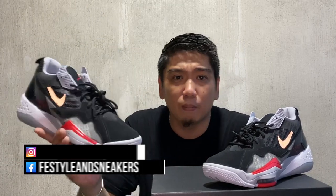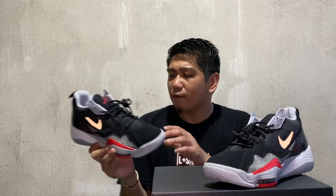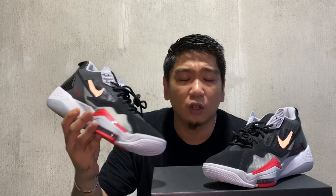None of the numbered Jordans is lighter than these sneakers. Amongst all the basketball sneakers Jordan Brand has ever released, this is definitely one of the lightest. I also like that it looks really good while wearing shorts or jogger pants, so you can also use this for lifestyle. I'm not sure if it'll be too warm inside since I don't see a lot of breathability on these sneakers, but if you're just using it for a couple of hours, it should be fine — because these are definitely really, really light.